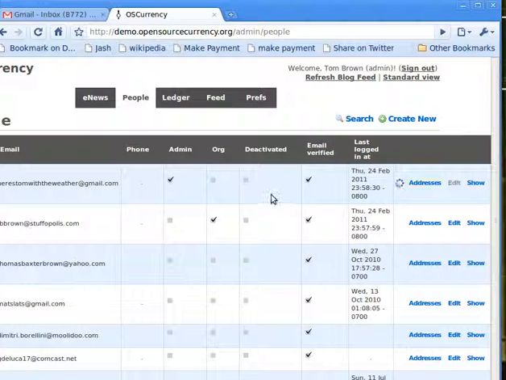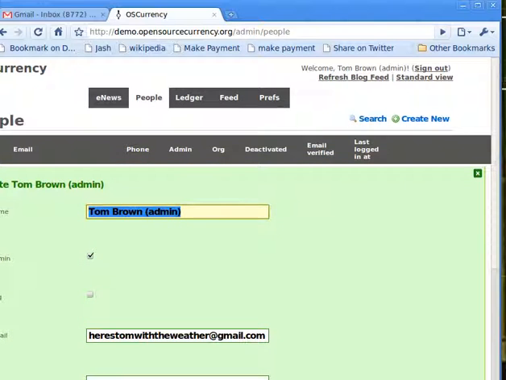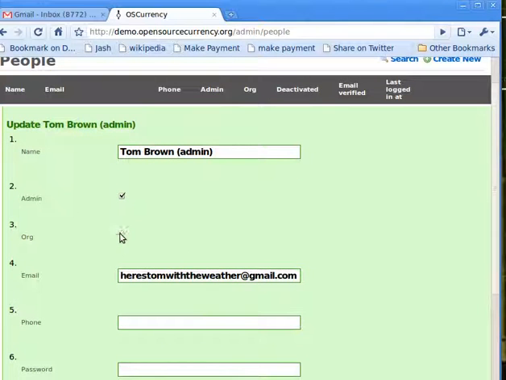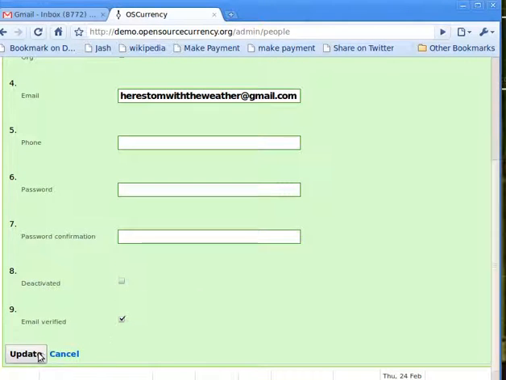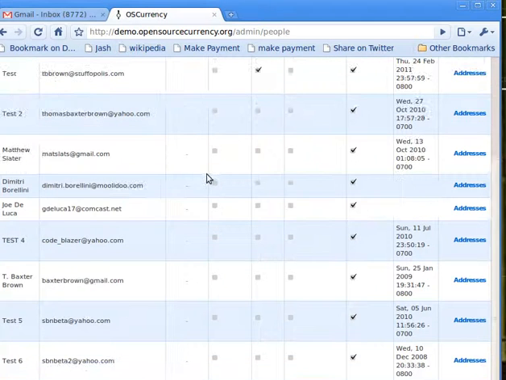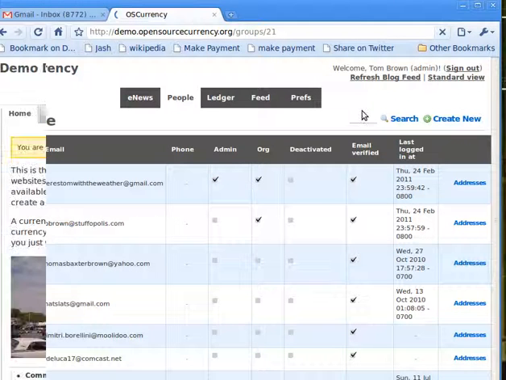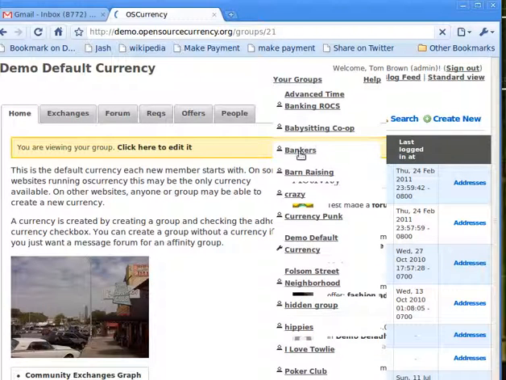So suppose I wanted to make this guy an organization. I just update it, and now he's an organization. So I'll go back to standard view, and let me go back to the bankers group.